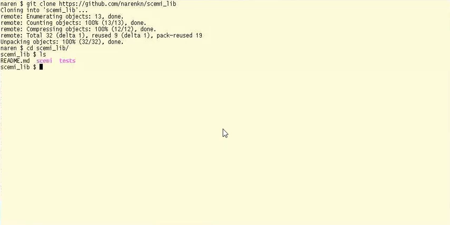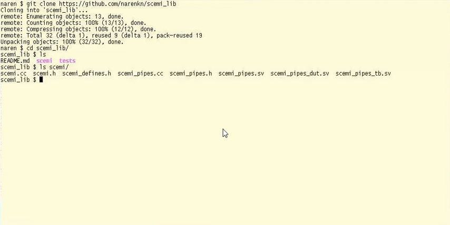You would see that the library is in the SCEMI directory, and you have both the test bench and the interfaces to it. You never need to look into these functions unless you are deep into fixing something inside it, or really want to understand it. Otherwise, if you look into the SCEMI function-based interface, all you need to do is look at the documentation, and everything should be included for you.